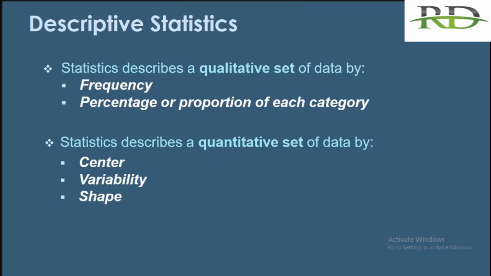On the basis of different types of data or variable, which I just discussed, broadly we can classify it into qualitative and quantitative. For qualitative types of data, we go in for frequency distribution, that is simple percentage distribution. And if the variables are quantitative in nature, that is numeric, then there are three ways by which we describe our data, and all three are equally important: center, variability, and shape.